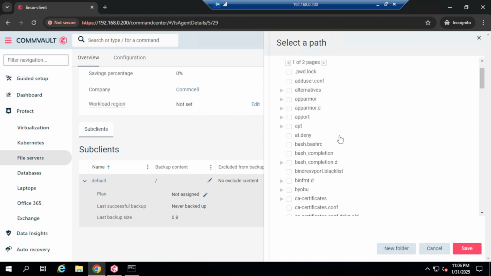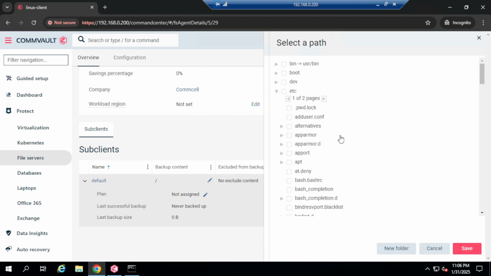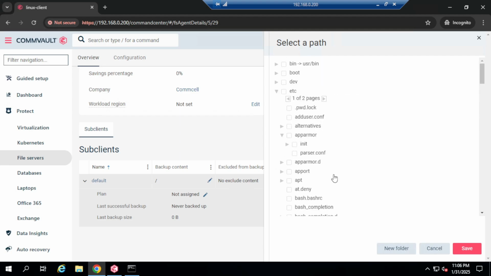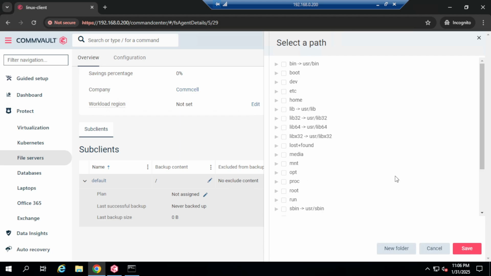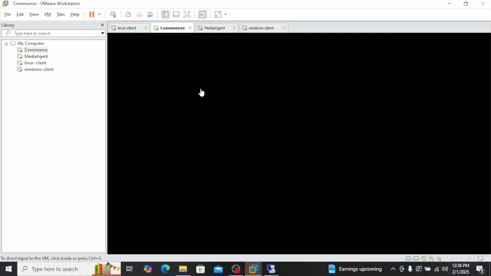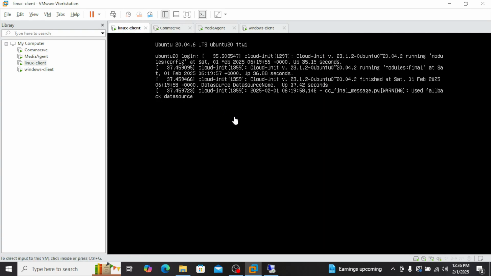It's a Ubuntu machine. Let me see what is there. Let me minimize this. Okay, I'll do one thing. I'll be selecting some config file in the Linux machine.